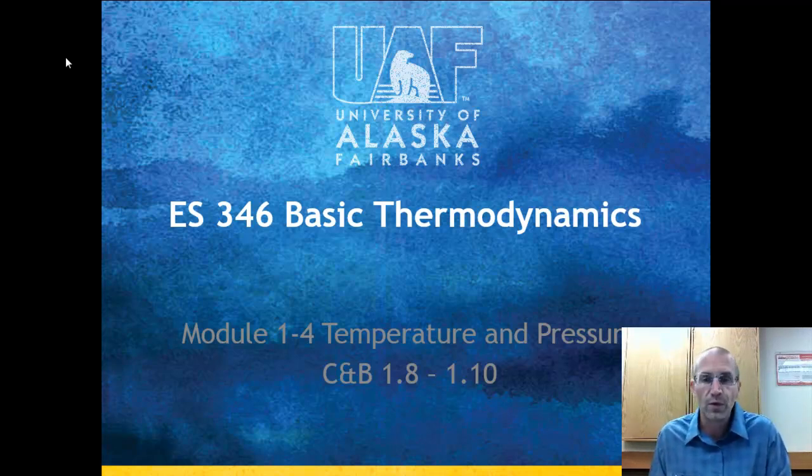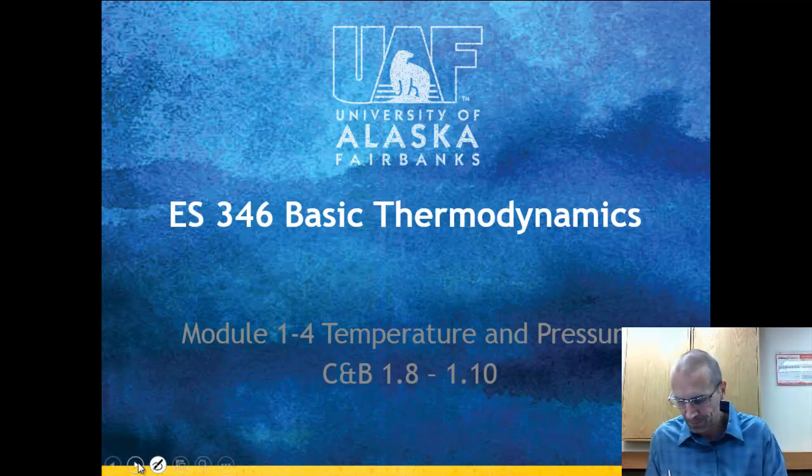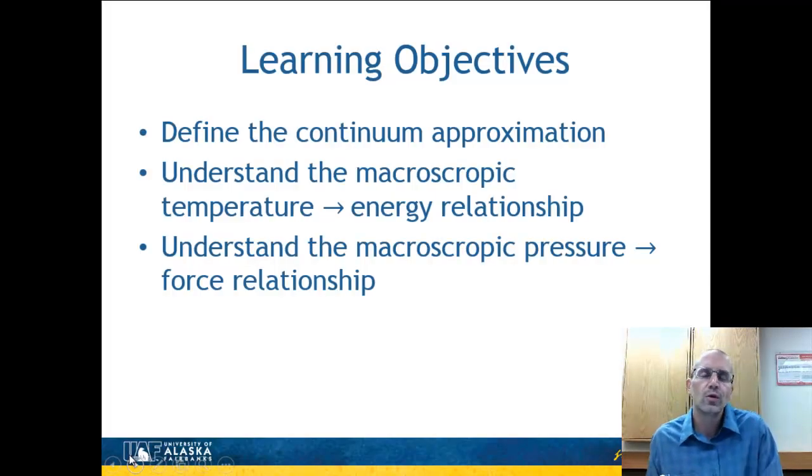This is module 1.4. The topic is temperature and pressure. The corresponding sections in the textbook are 1.8 through 1.10. We have three learning objectives in this module. At the end of this module, you will be able to define what is the continuum approximation. You will understand the macroscopic temperature-energy relationship, and you will understand the macroscopic pressure-force relationship.